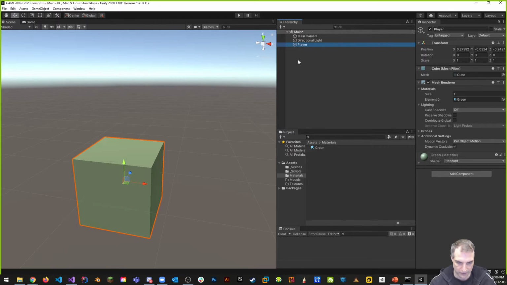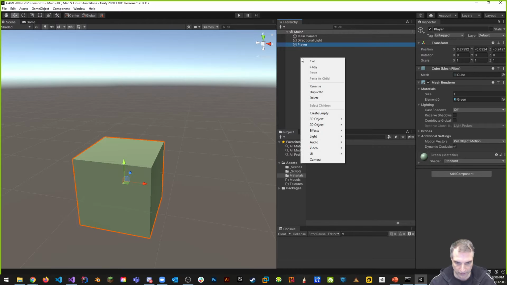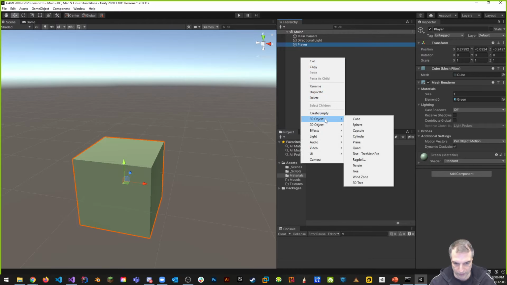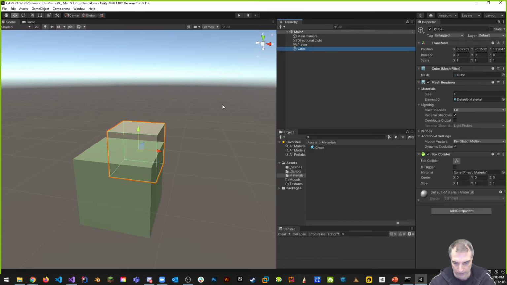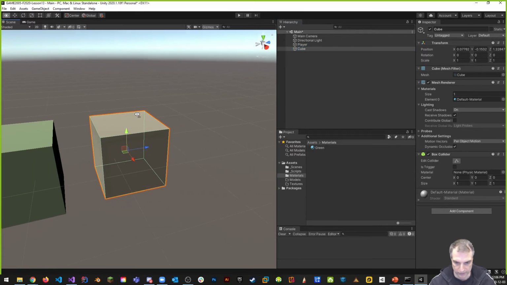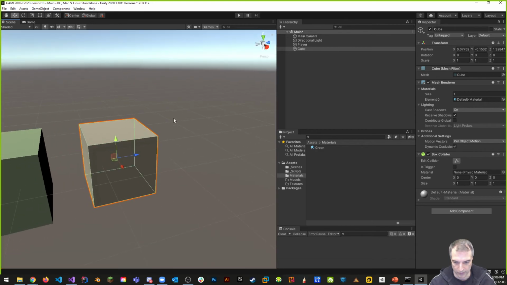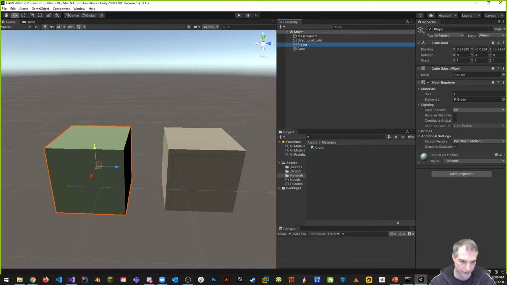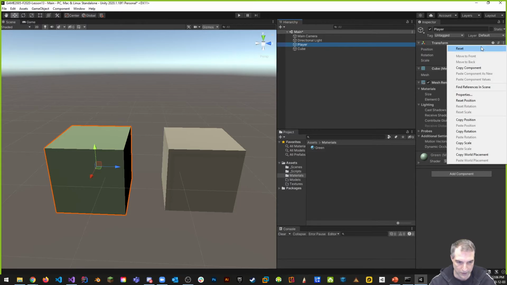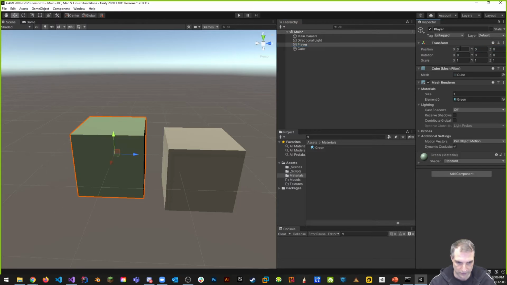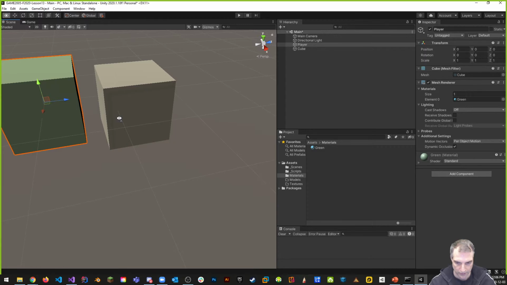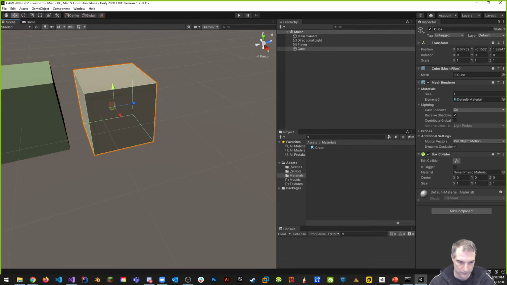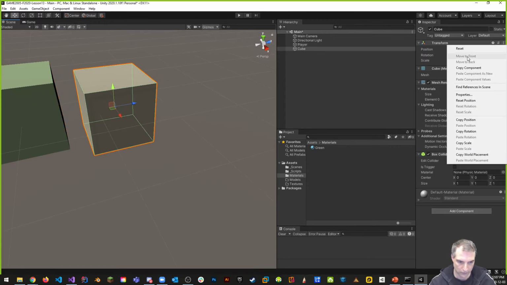So again, I'm going to right click and add a new 3D object, cube. And this object is going to start off hopefully next to the one you have right now. If it's overlapping, just change its coordinates so it's next to it. My player cube right now is at some odd values. We can always reset those. There's the reset, 0, 0, 0, right? And we can always reset these to 0, 0, 0.